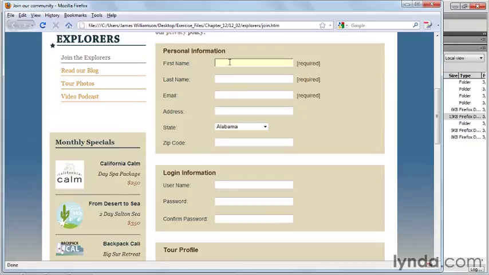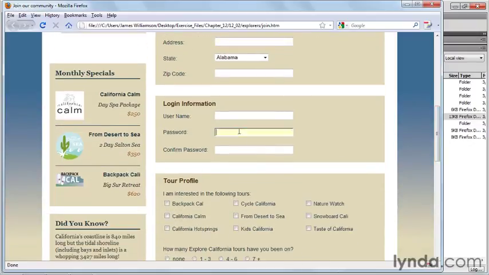Our form has been designed with accessibility in mind as well, allowing users to tab through the form in the order they encounter the form elements, which is a very, very nice practice. We've also added a little bit of client-side validation as well. Notice, for example, that if I come down into the password section and start entering a password, I get some immediate feedback from the form that says that needs to be at least 6 characters. So we have some client-side form validation here that Dreamweaver makes surprisingly easy to incorporate into your forms.